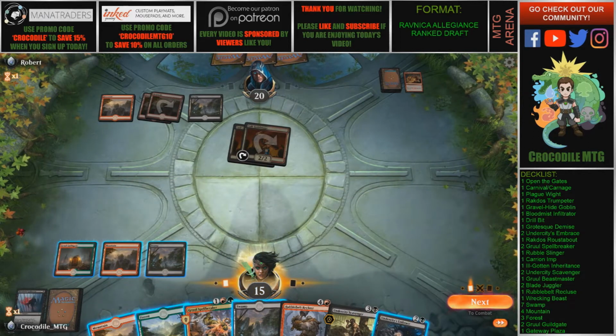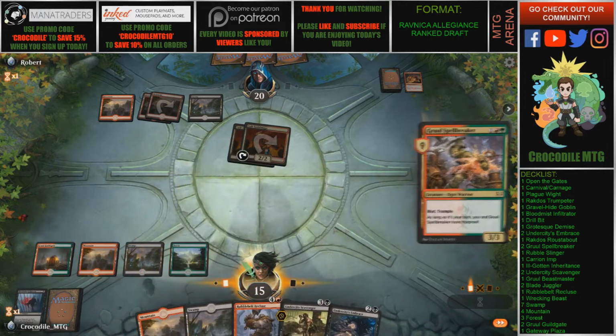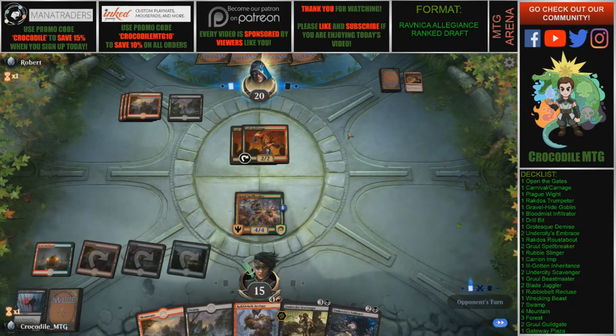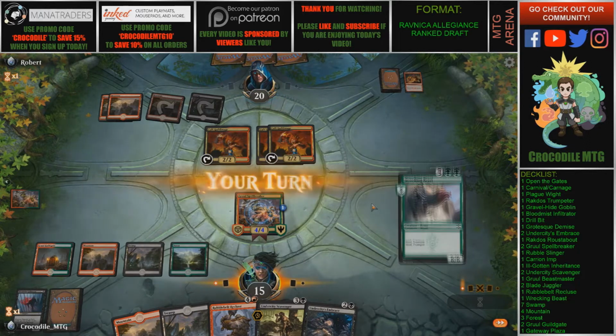Alright, now we have a City's Embrace, which this card's going to be really good paired with Gruul Spellbreaker. Alright, so we're going to give it a plus one counter, and now hopefully it survives all our opponent's removal. Hopefully they don't have a City's Demise of their own. Another Cult Mage. Some impressive drafting from our opponent.